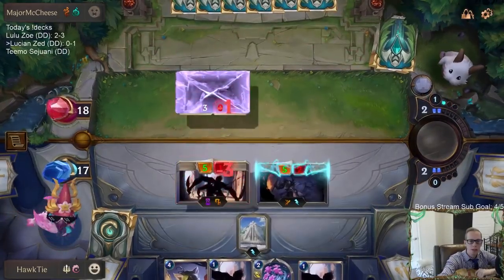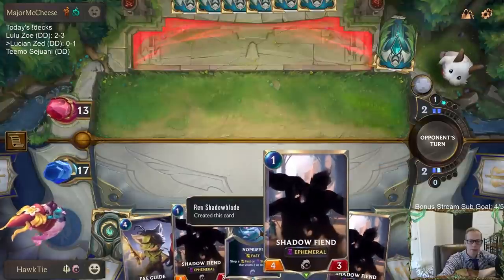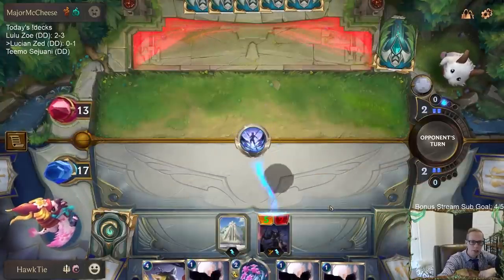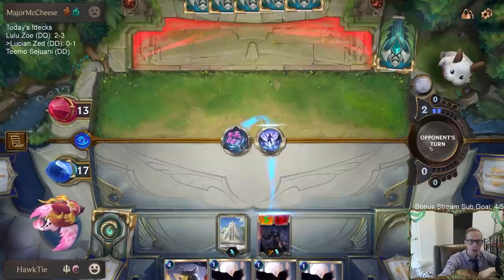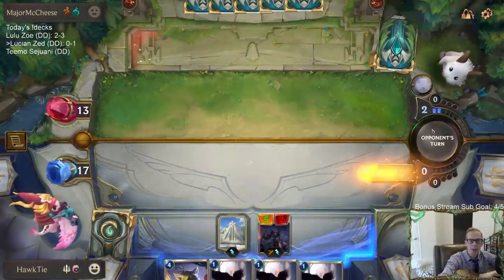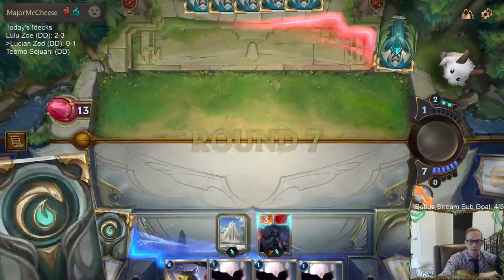Keeping the 2 mana up for Nopify, even though I could have played double Shadow Fiend right there. I like this counter though. You put less Go Hards back into their deck, make it more difficult to find more Go Hards and everything like that.